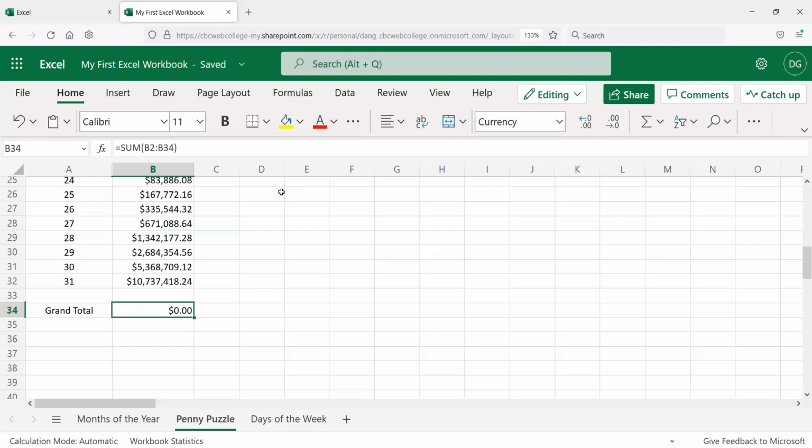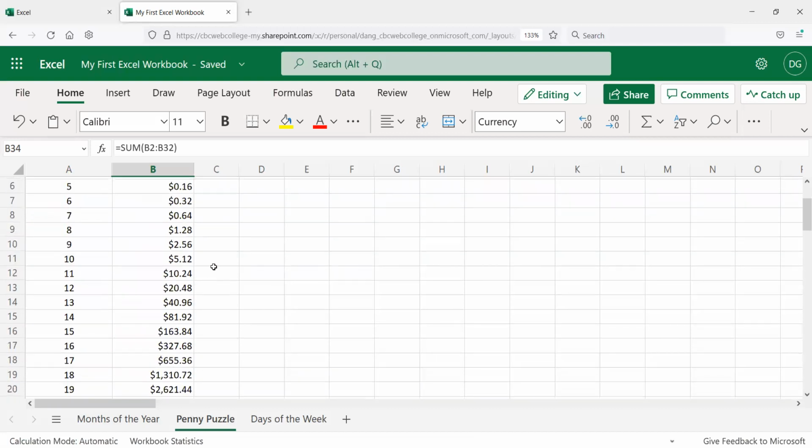You get a crazy number like this. It's going to blank out. So I'm going to undo and bring it back. Luckily, there are no errors in Excel anymore that should lock up the computer and cause it to crash. But that's the way it used to be. Okay, so that was my overall grand total.